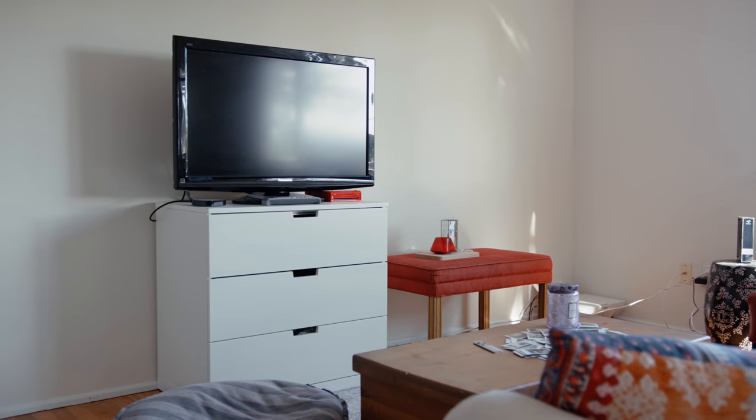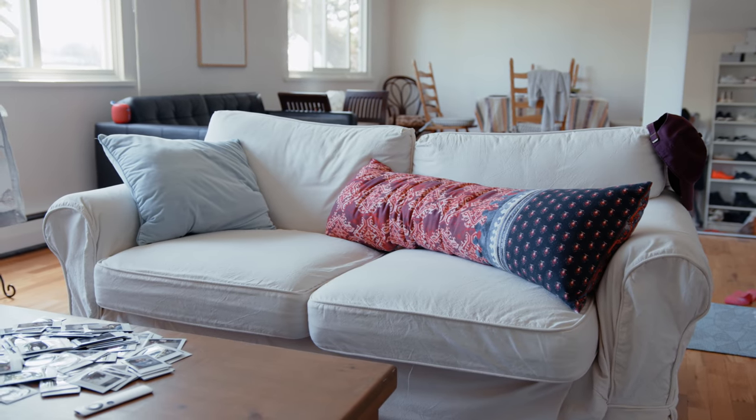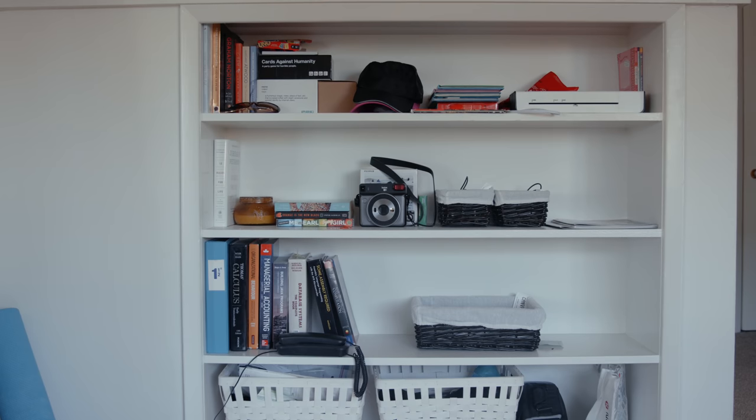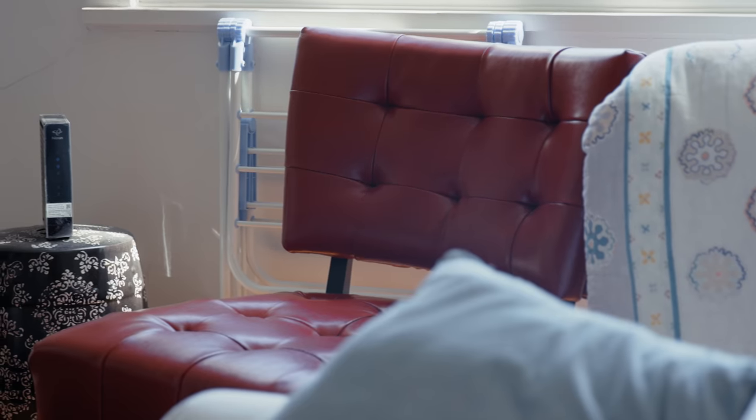Hi, my name's Trevor. I've been working with Justin for the past year. This is Taylor's setup — the TV was gifted to her from her friend Owen, the couch is her roommate's, and the coffee table was picked up at the side of the street. The couch is all green but we have a white cover over it because the green matches nothing. We have a wood coffee table, and then there's a clothing dresser holding up a 30-inch TV, which is about the same size as Justin's monitor. We're looking for a nicer couch that's a little wider that doesn't have cushions sliding out, a more modern coffee table, and a bigger TV.